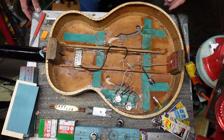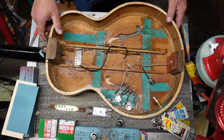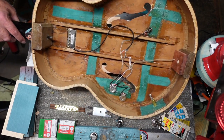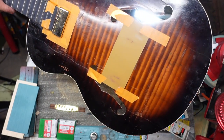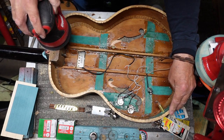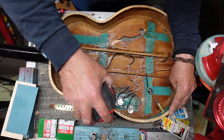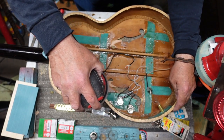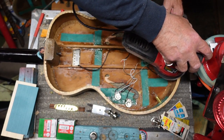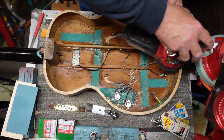I will give you a couple of glimpses as we go here, not too much talking. This should be a fairly short episode. We are starting to get really, really close, and we know that this thing makes sound already. So, moral of the story is there is light at the end of the F hole. We'll be right back.